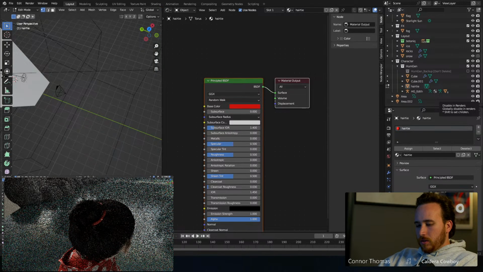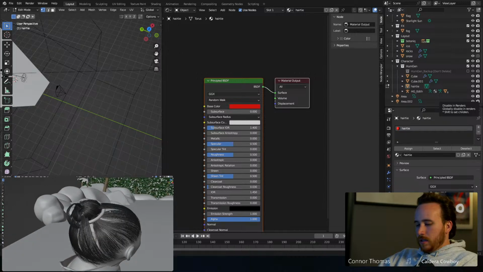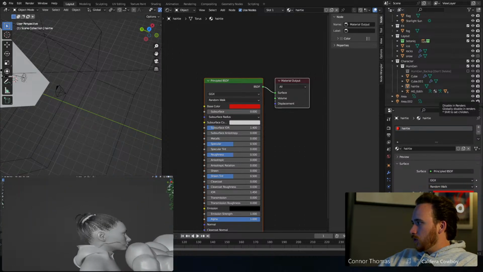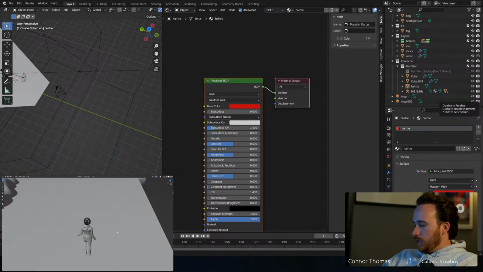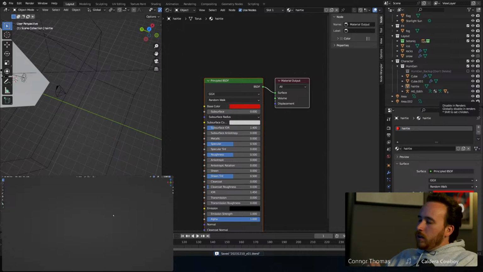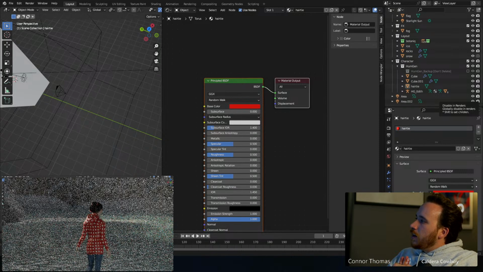Also think we can probably just go into edit mode here, and let's see. If we press Alt S, we can just scale it up. I know we made it thinner, but it might make more sense since she's a kid and she has this big fluffy red hair tie in her hair. And then that will kind of finish that off.